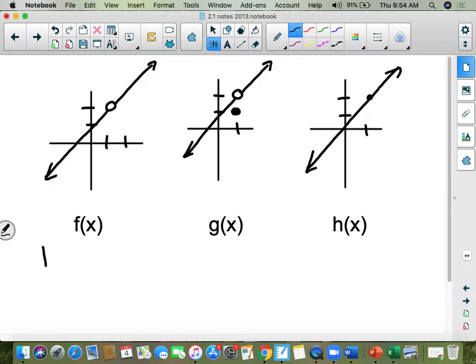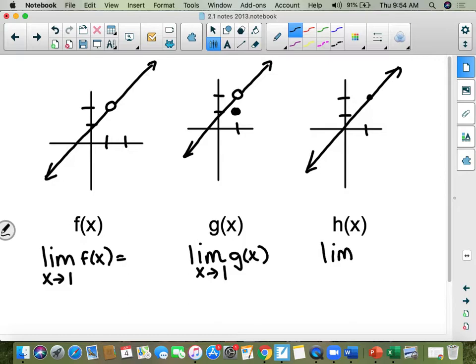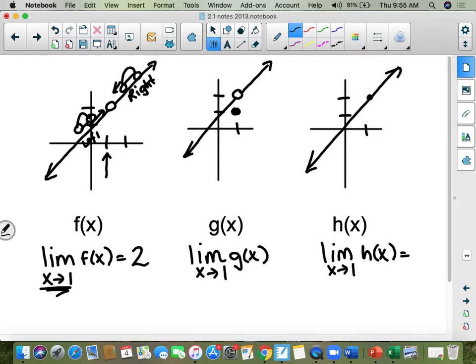And what we are going to do is find the limit as x is approaching 1 of this f of x. We're going to find the limit as x approaches 1 for g of x. And we're going to find the limit as x approaches 1 of h of x. So let's look at it graphically. Okay, when you're approaching 1, here's x equals 1 right here. That's all I'm looking at. I'm only looking at x equals 1. And as you're approaching it, here's like a car, and you're coming towards it from the right. And you're approaching it, I like using a car, from the left. And as you're approaching it, what is the y value intended to be? The y value is intended to be a 2. Even though it's open circle, it's the intended y value.